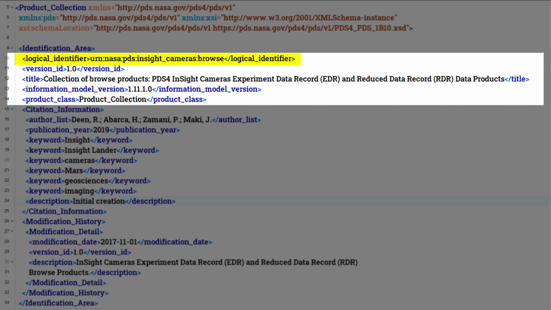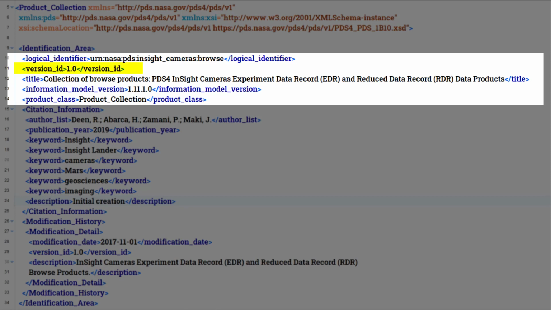The logical identifier attribute, called a lid, is a unique string that identifies your product and spells out what collection and bundle it belongs to. See the section on lids for details on how to formulate them, and talk to your node about ensuring your lids are unique. Validation tools will check to see if a lid is structured correctly, and if you are validating an entire collection or bundle, that there are no naming conflicts internal to the collection.